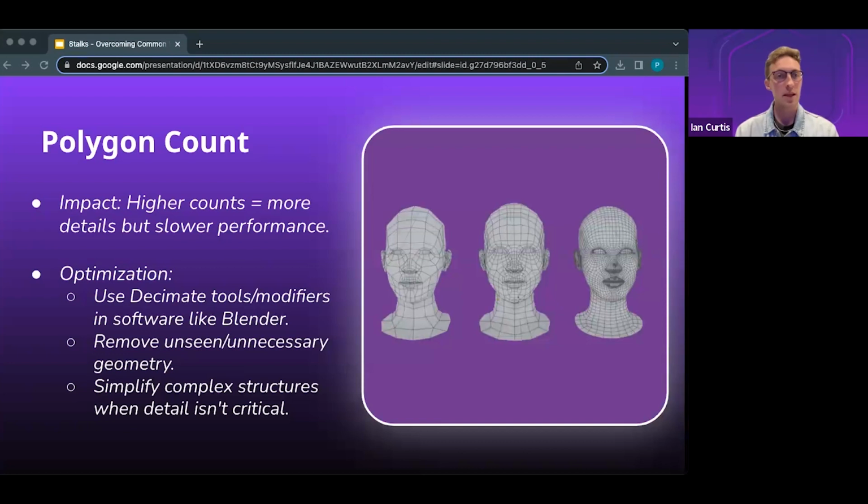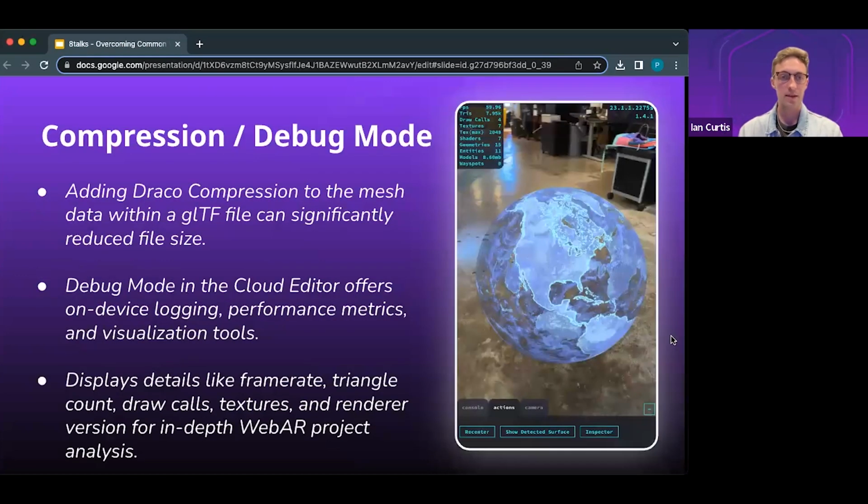And so, if you have a 3D model with a really high polygon count, you can certainly optimize this by decimating the 3D mesh. Blender has a decimate tool, which you can add as a modifier to a 3D model, and it reduces the polygon count. You can adjust the amount of optimization you want to make. And then other things, removing unnecessary geometry. If you have some hidden behind meshes in your 3D model, it's always good to remove those so they're not being rendered in the scene. And then just simplifying the structure of the 3D model as well. Next slide, please. Thank you.